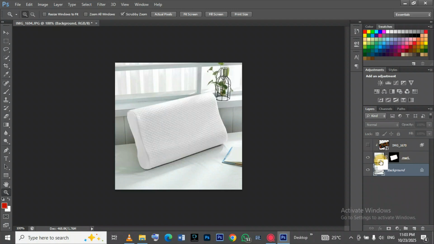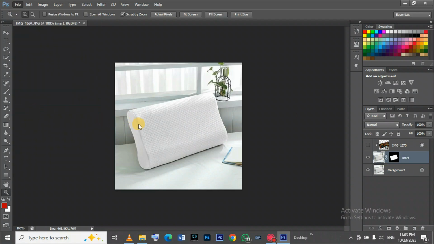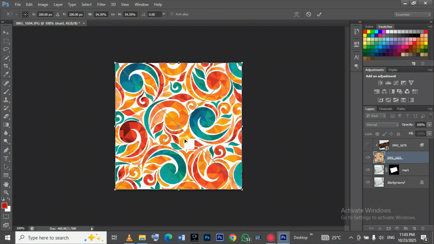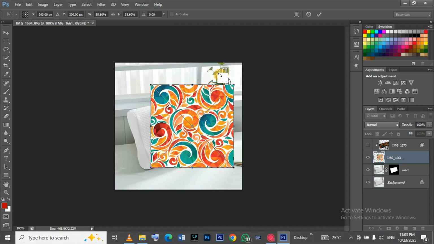After selecting the layer and adding a layer mask to it, let's place in the design that we want to use. We can go through all of these and choose one particular image. Let's use this design here. After placing it in, let's adjust it to this limit and rotate it to this side.